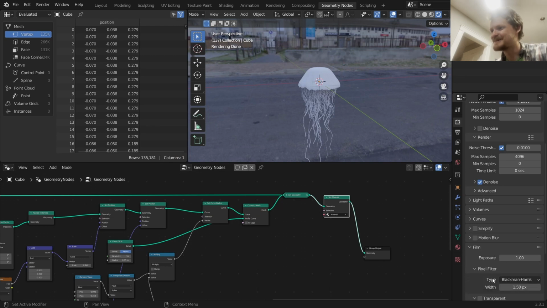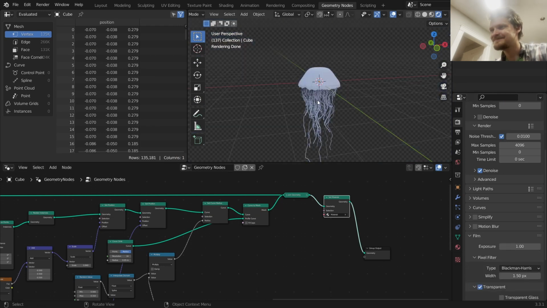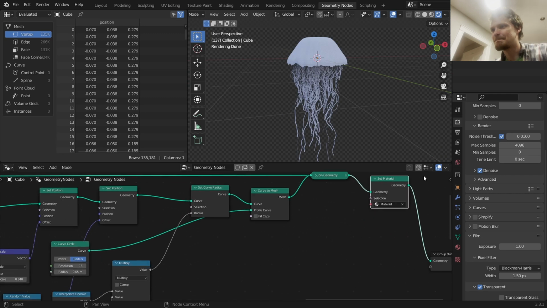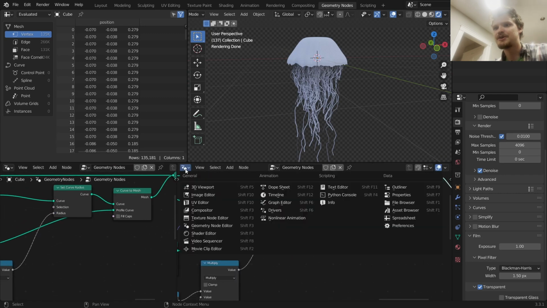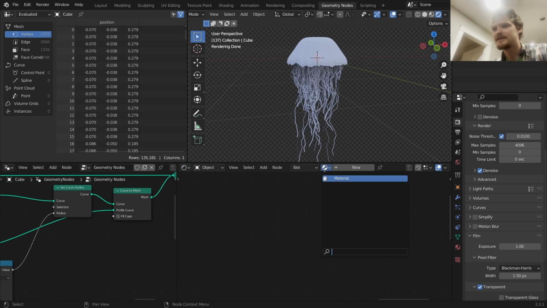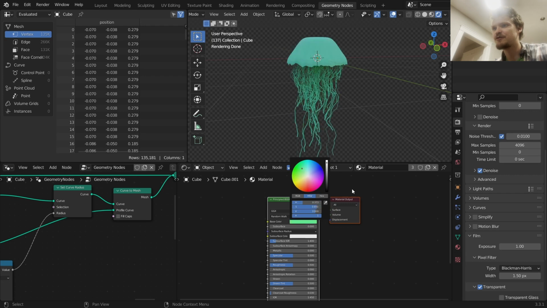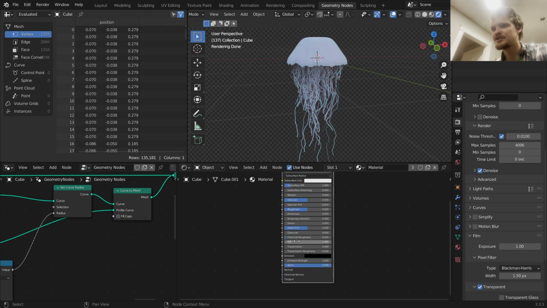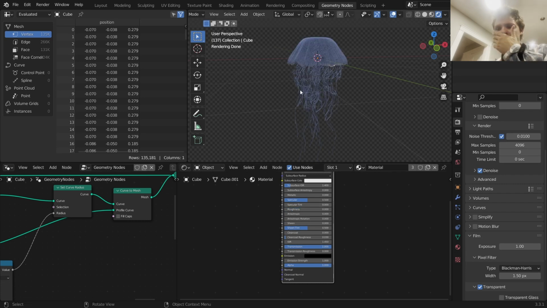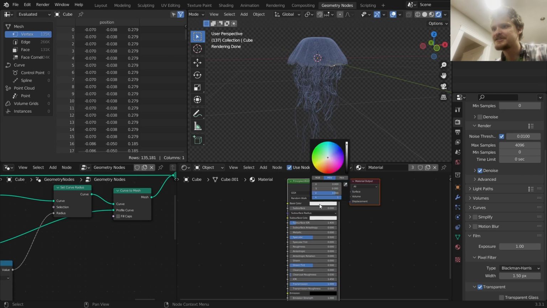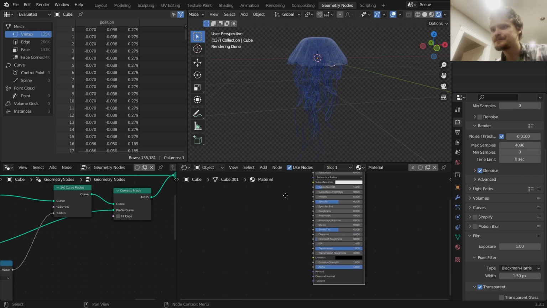Okay. And let's see. We can go to the shader editor, use this material, so now it's a link to it. So whatever we do to this material, it's going to transfer over. Here's the trick. Transmission, bring it up. So it's glass. Bring down the roughness too. It's already kind of looking like a jellyfish. Pick a color that's jellyfish-like blue. Make it a bit subtle.